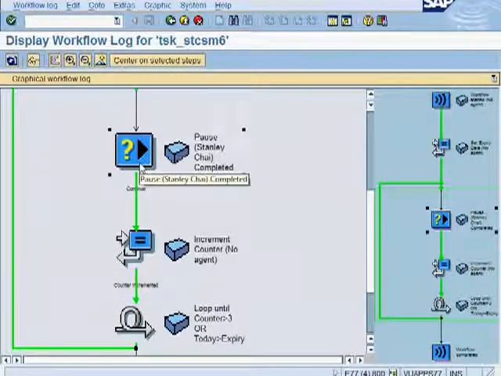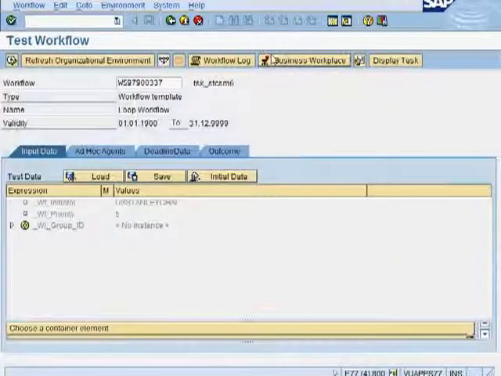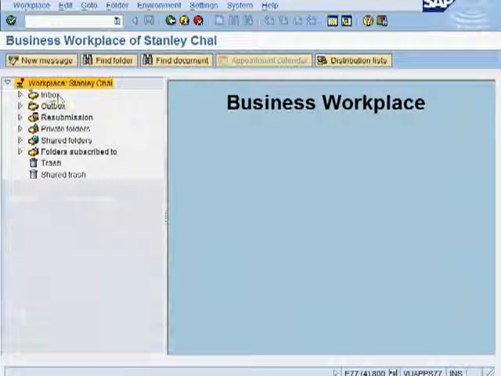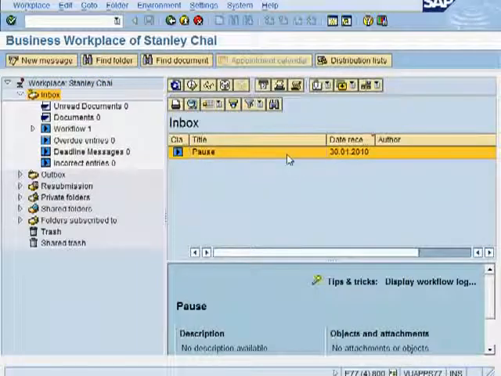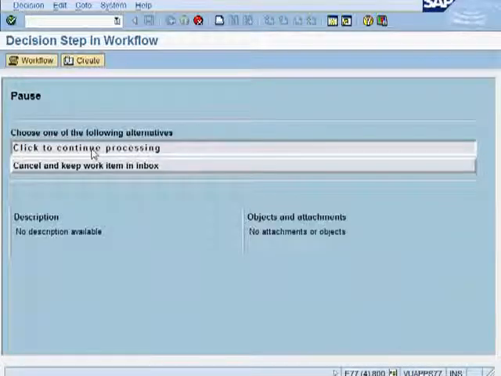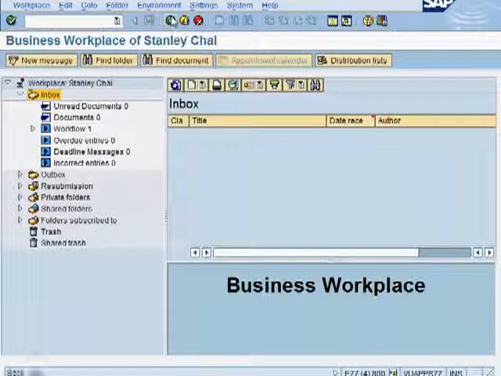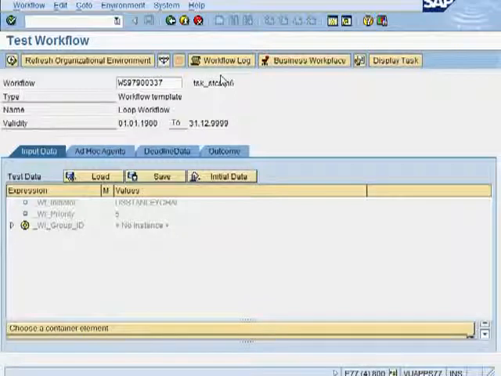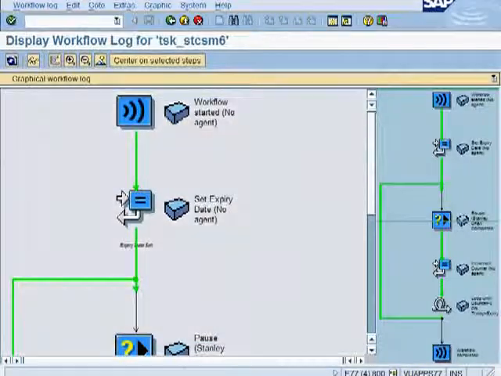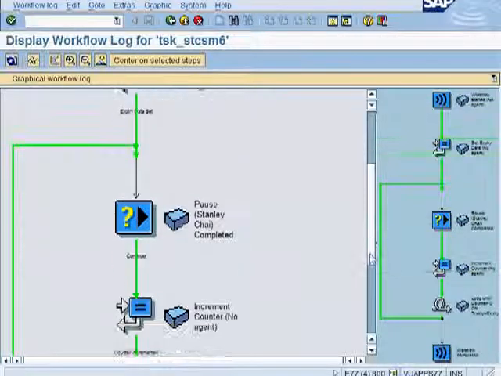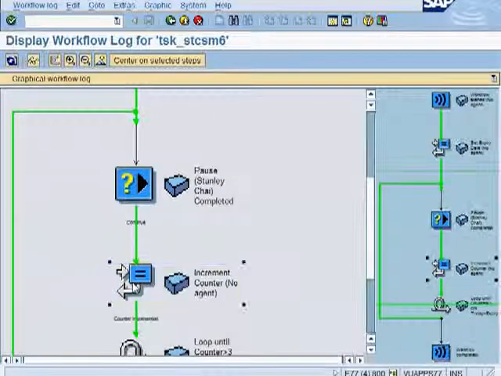Again, it is now pausing at this step, so I have to go back to my business workplace and act on it again. So this is the second time, and now I'm going to go back and again examine the workflow, and now it's on the 3rd round.